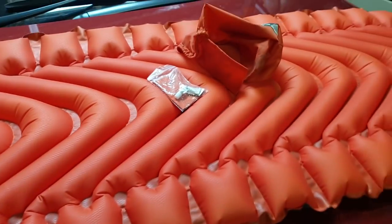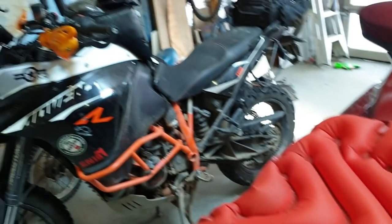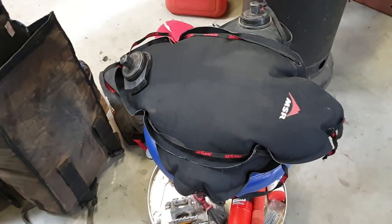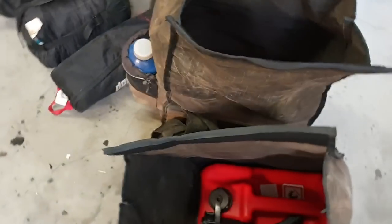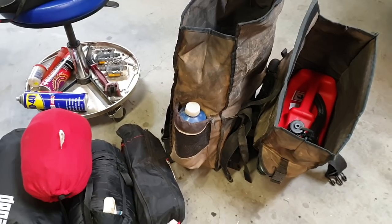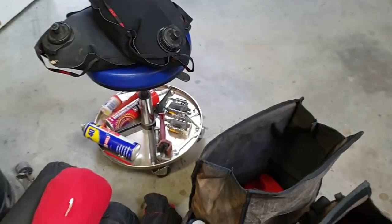Hey adventurers, I'm just doing a bit of patching on slightly deflating mattresses. I've got to wash this poor thing, and look at how to carry enough water and fuel to cross the Simpson Desert in August. This weekend coming, we're doing a bit of a trial run at Little Desert, fully loaded with everything, to make sure we're still capable of the sand.